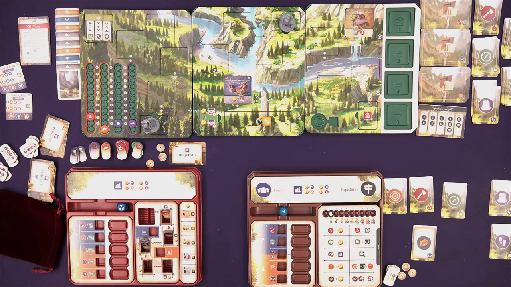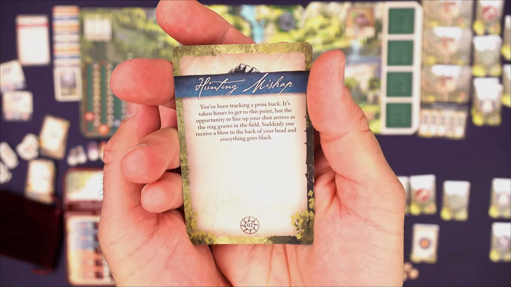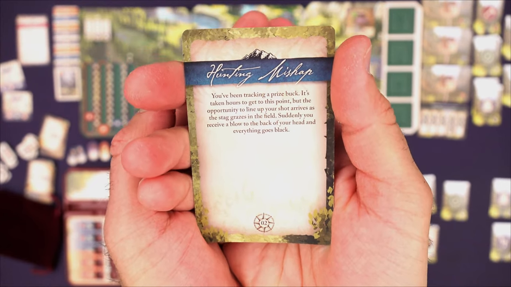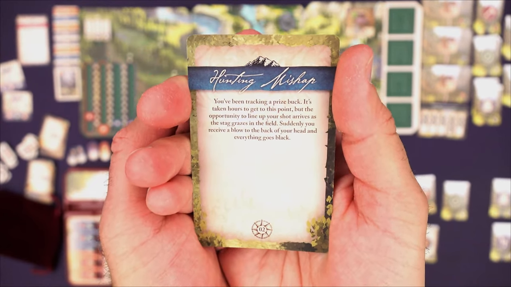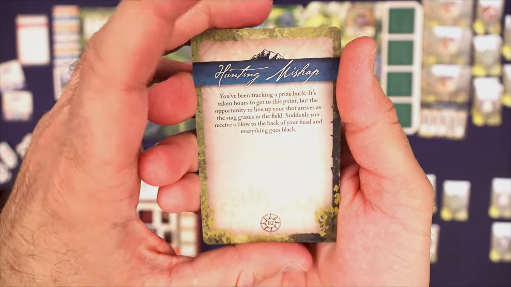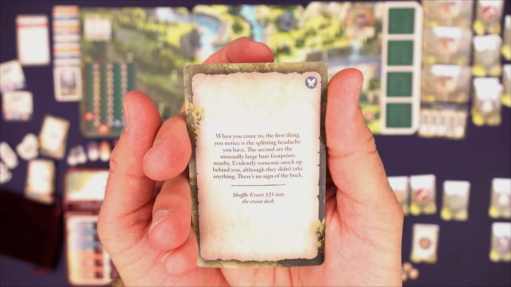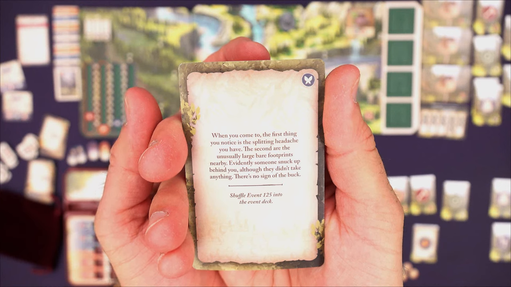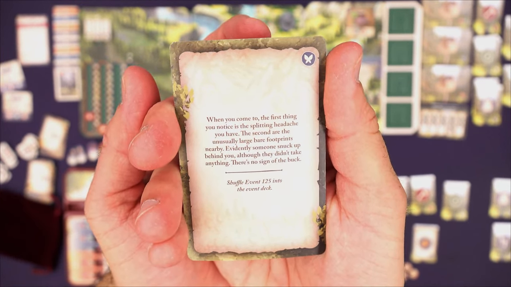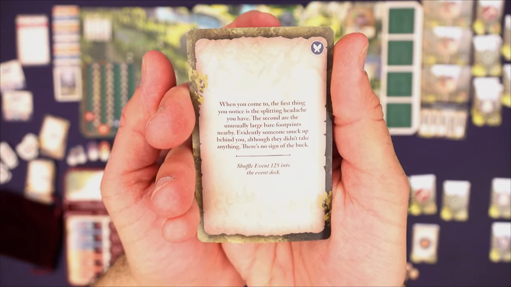So I'm gonna go on an adventure one more time. And this time the adventure says, hunting mishap. You've been tracking a prize buck. It's taken hours to get to this point, but the opportunity to line up your shot arrives as the stag grazes in the field. Suddenly you receive a blow to the back of your head and everything goes black. When you come to, the first thing you notice is the splitting headache you have. The second are the unusually large bear footprints nearby. Evidently, someone snuck up behind you, although they didn't take anything. There's no sign of the buck. It says shuffle event 125 into the deck.